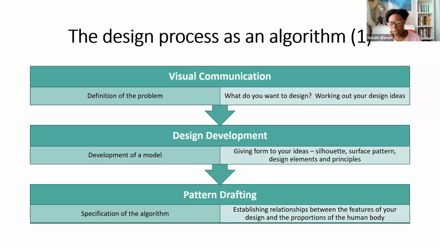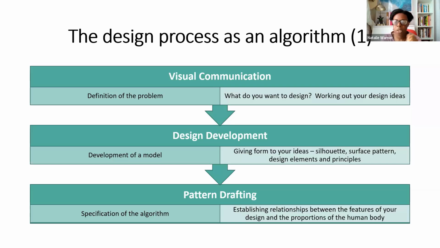What do you want to do? What are you thinking about? And working that through, using tools like pen and paper or paint, if you like. The next step, design development, is development of a model according to the previous bits from Geneva. And this is where you give form to your ideas.